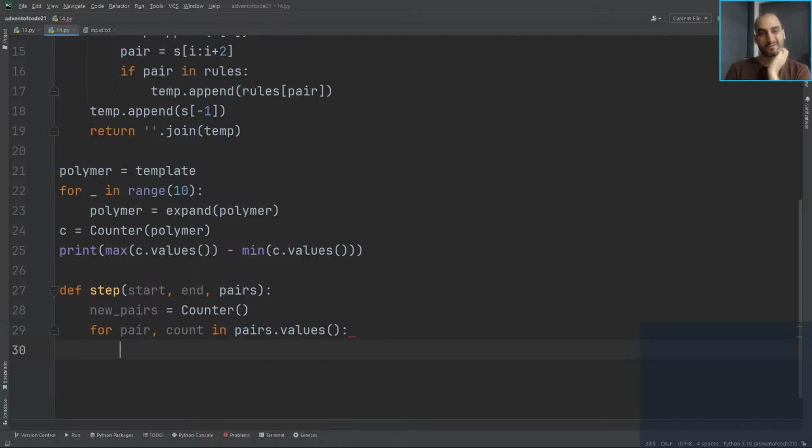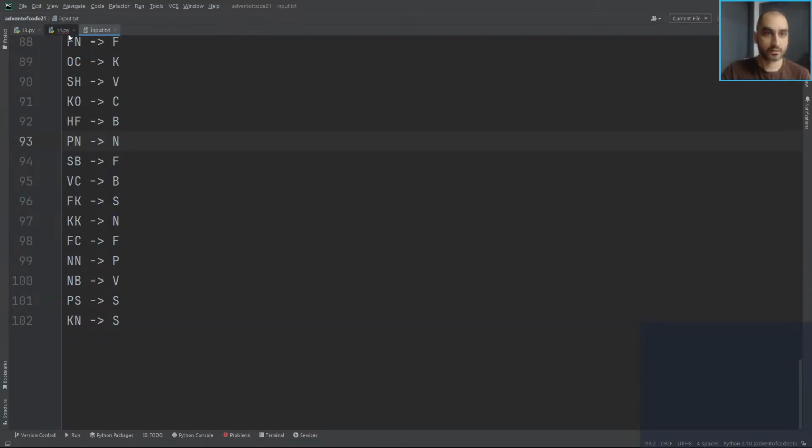So if that pair is in the rules list, if pair in rules, then every instance of those pairs splits into whatever the rule gives us.